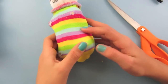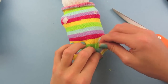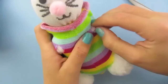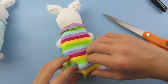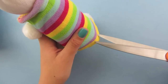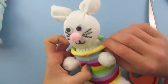And now we are going to pull our pom-poms through. So we're just going to pull them through gently. And you can stretch out the fabric and pull them through like this. Now we are going to cut the hole for the tail, but before you do that, you want to pull it tight. So just pull this all up, and now we can cut for the tail. If you have some left over at the top, you can always roll it down, or you can cut it.